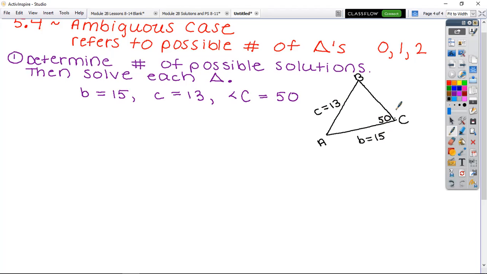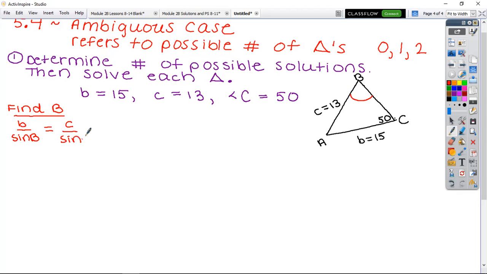So you've already made use of this formula. The formula you are going to use when you have 2 copies of the same letter, and then I have B and I'm looking for capital B, is the law of sines. You're going to look right on your formula sheet. Where we really want to start this question is to find angle B right up here. I'm going to keep this nice and organized, and we need to start by finding angle B. So I'm going to do b over sine of B must be equal to c over sine of C.